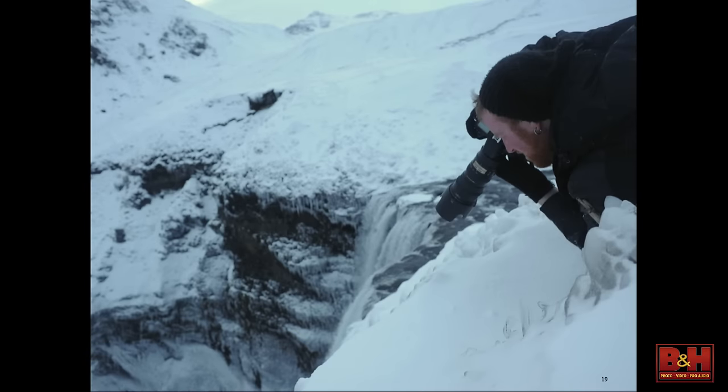But here's a good case study. This is my friend Seth. This is us out in Iceland years ago, I think back in 2010. The two of us basically lived out of a car for a week and a half in March in Iceland. And it was an amazing thing to do. You learn a lot about landscape photography when you never leave the landscape you're in. But at the same time, be careful. If you go out there and do that, be careful.